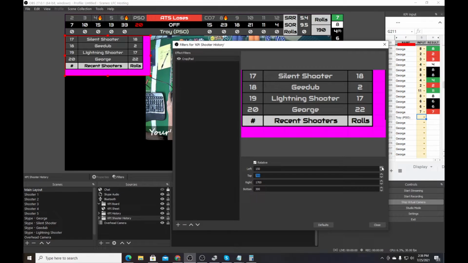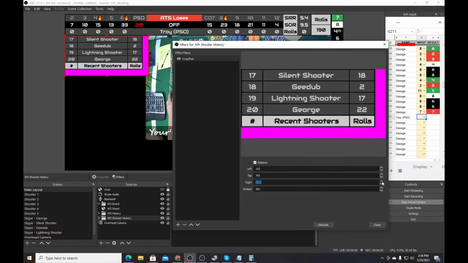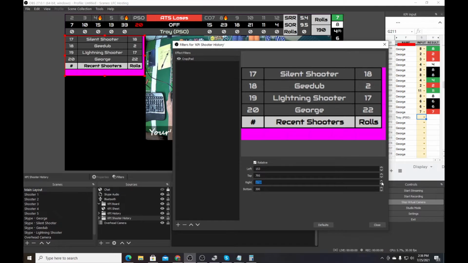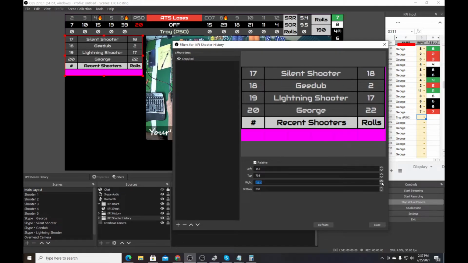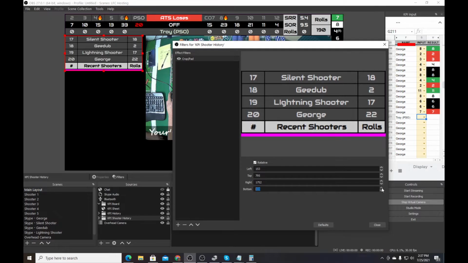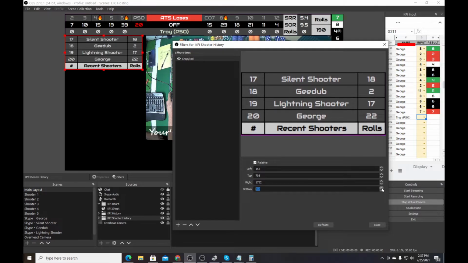Beautiful. Now on the left, we're going to increase our crop until we get rid of that magenta. Same thing on the right. And this time I'm just holding my mouse button down, letting it go. Go, go, go, close. Now we'll just do it one click at a time. Same thing on the bottom. Keep going, keep going. Beautiful. We're close. Now we'll just go one click at a time. There's still a trace of magenta there. And boom, gone. Now we can close that.